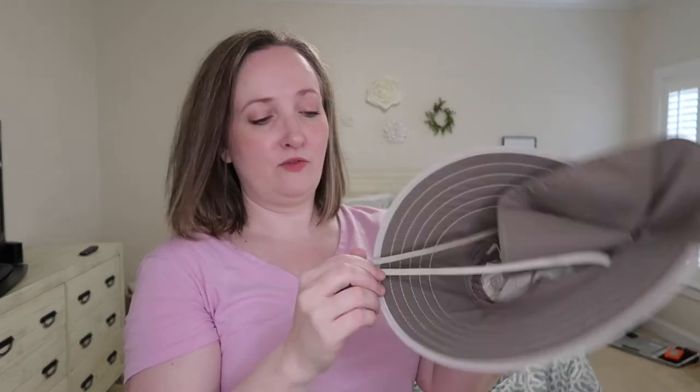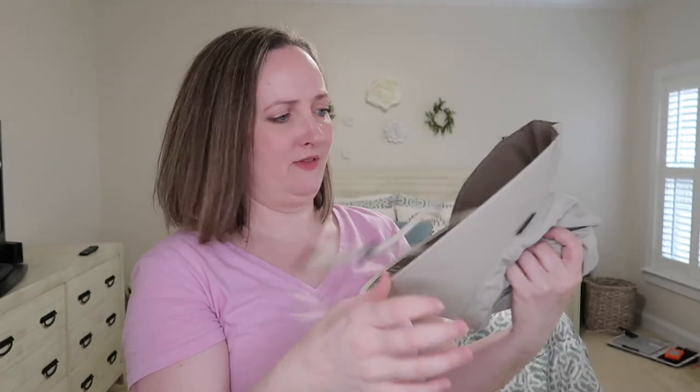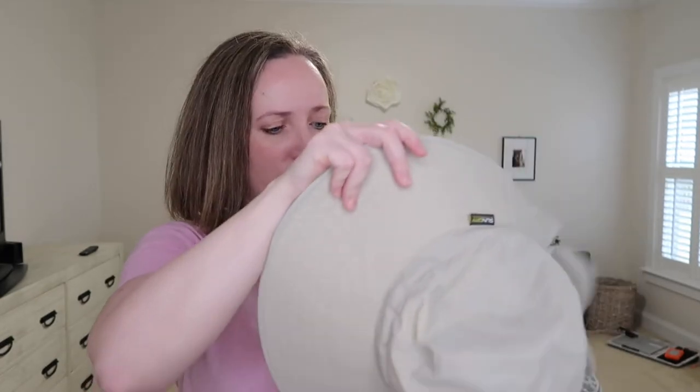This provides the most sun protection for my face. It has the adjustable strap. It also has, if I can get it off, a slot for your ponytail right here. It has an adjustable strap right here, and it comes in a wide variety of colors. It's very lightweight. It's very squishable. It kind of packs in on itself a little bit. I wouldn't squish the brim of the hat. It's wipeable, durable, love it.